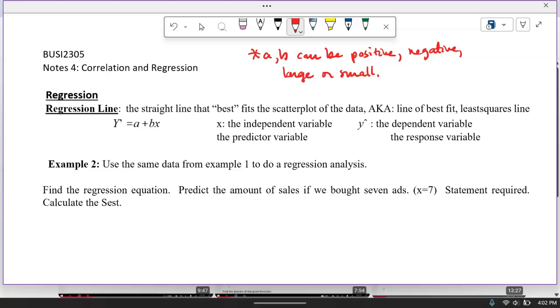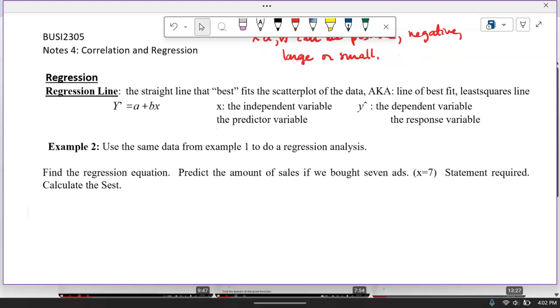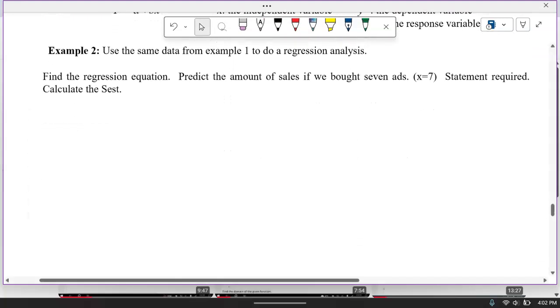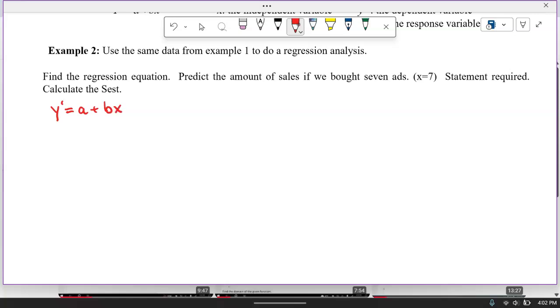Now, of course, we're going to keep all our calculations out to 3 decimal places. We're going to continue that. But we're actually going to calculate the regression line or line of best fit. It's also our prediction line. So let's go ahead and calculate that first. Now, on your formula sheet, you see that y prime equaling a plus bx actually has a couple of formulas, one for a and one for b. A, and again, I won't read it to you, but I'm going to write it out really quick. You can get it right off of your formula sheet.